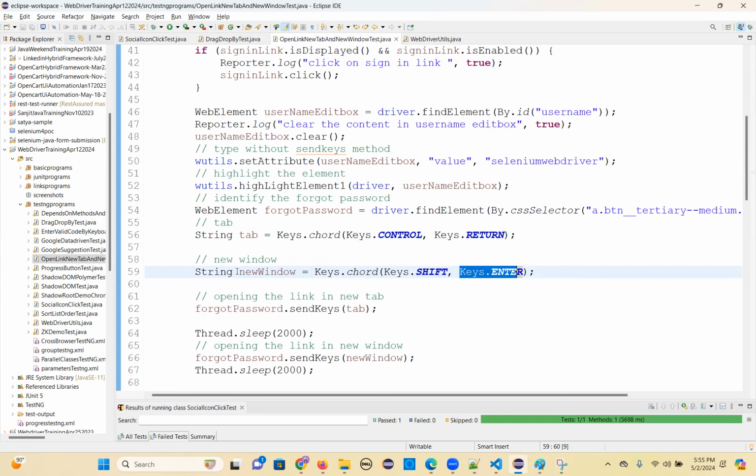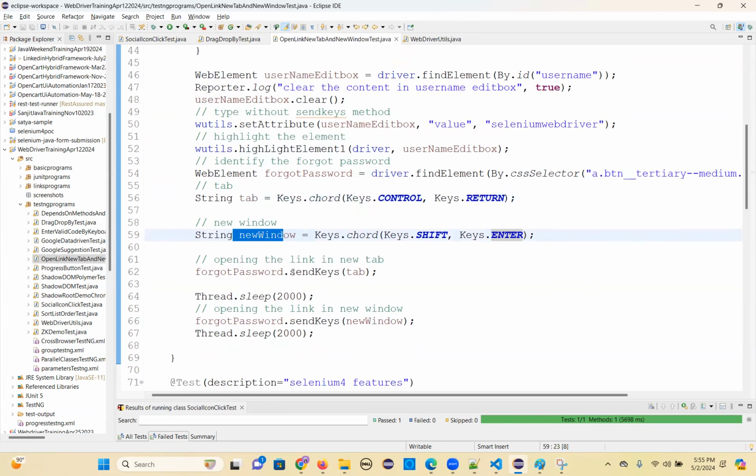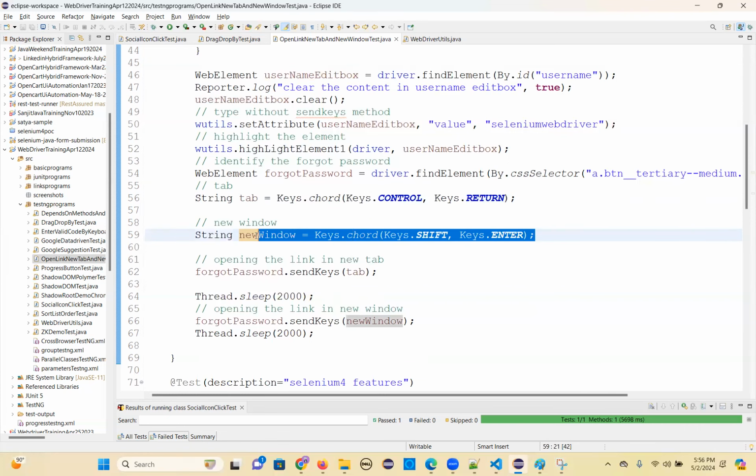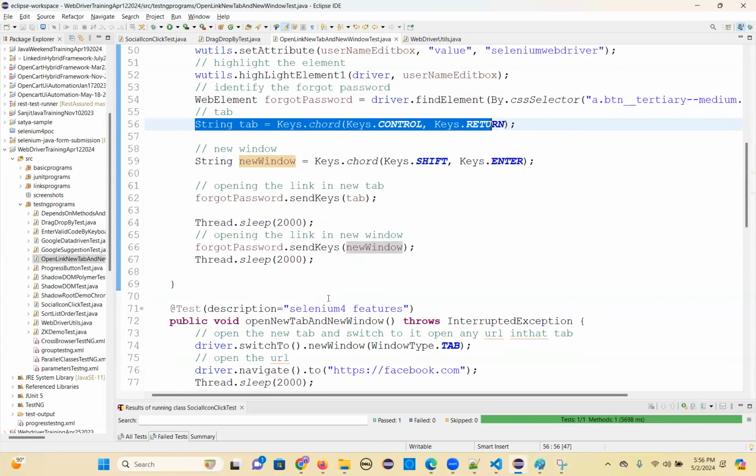If you press Shift Enter, a new window will open. Now forgetPassword.sendKeys(tab), and forgetPassword.sendKeys(newWindow). So we are opening a new window and new tab both. This is one way to open a new window and new tabs.